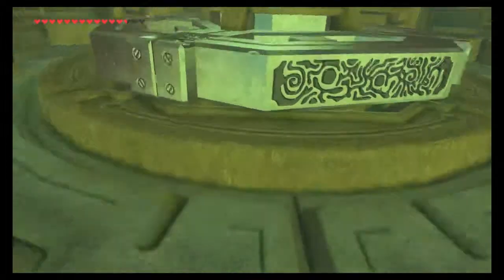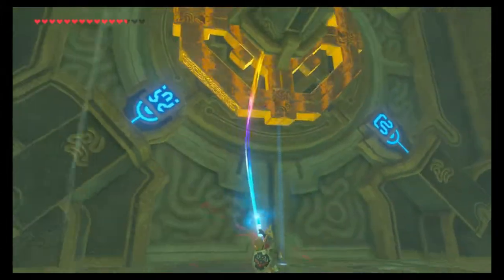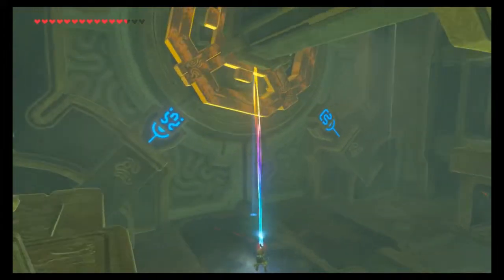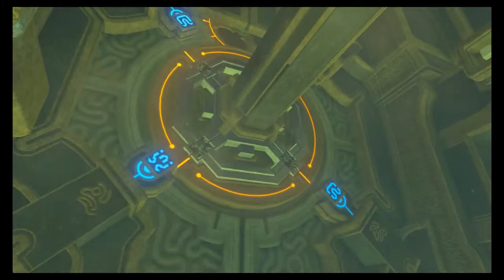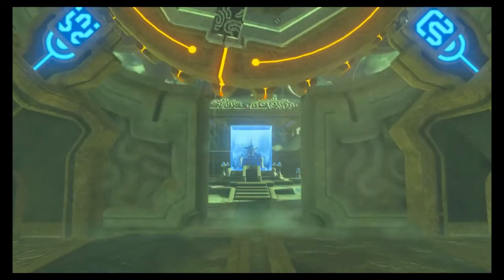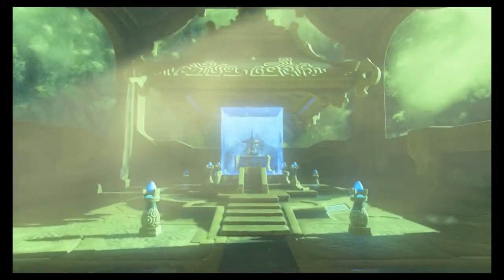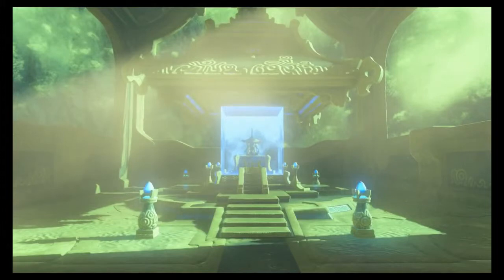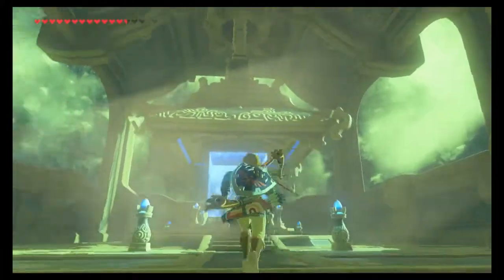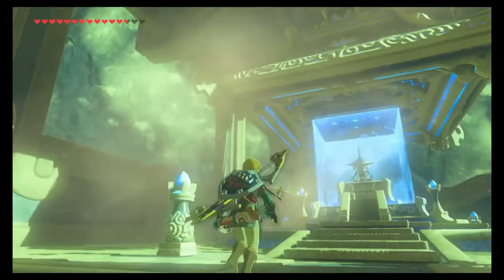Boom. Alright. Just gonna keep jamming it forward until it works. There we go. And we did it. We have completed the fifth Divine Beast and we're underground, so. That's what the window looks like. Oh, that looks beautiful.